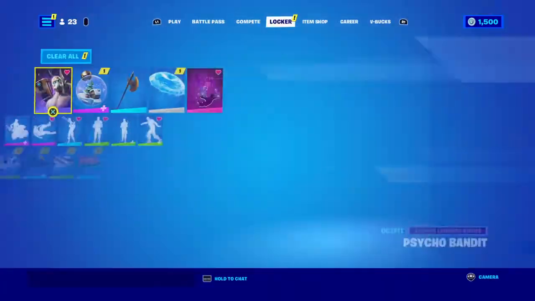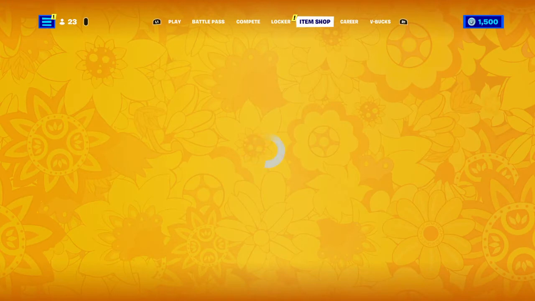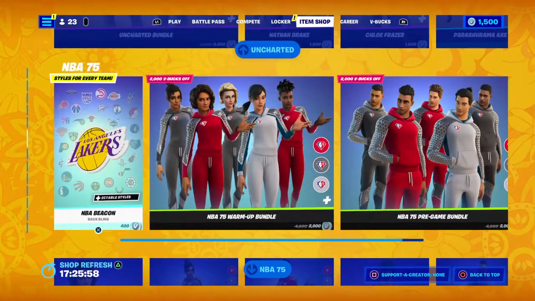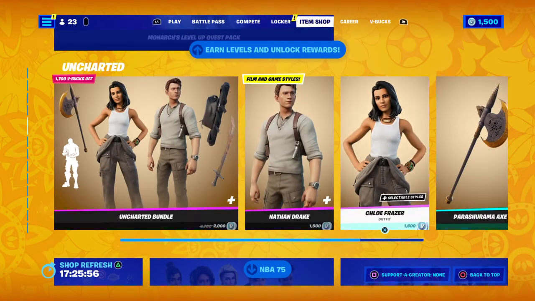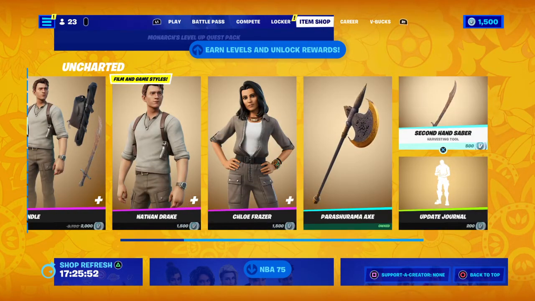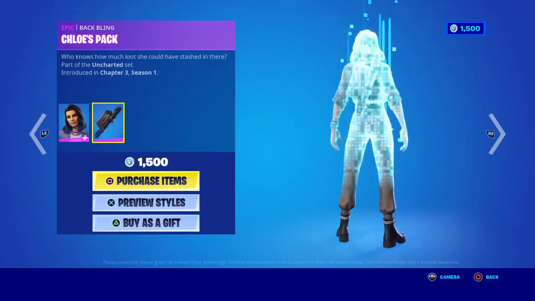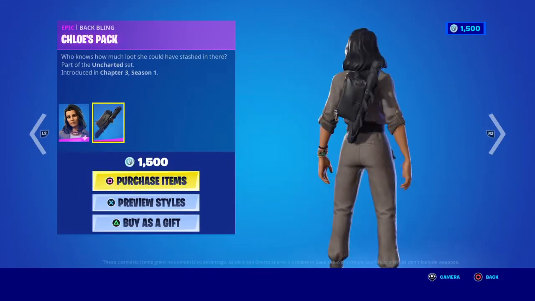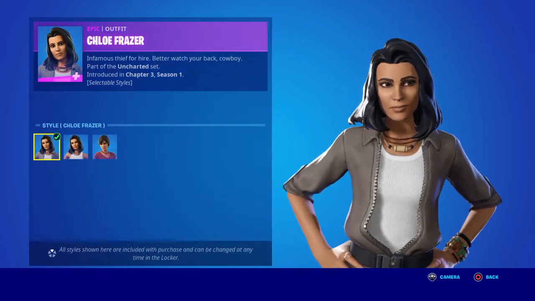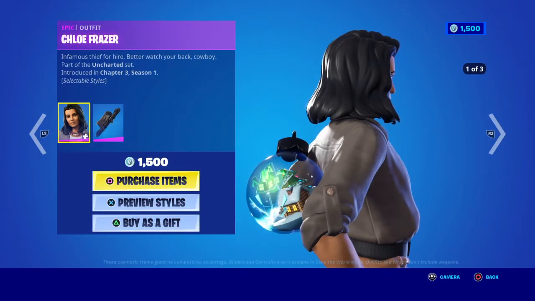Kefi Splunch here, and today we're going to be buying the new Uncharted skin in Fortnite, Nathan Drake. They also have one of my buddies gifted me this. We got secondhand Saber, update journal, Curry Phasia, which I was debating because she actually comes with a back bling, unfortunately, but I really like Nathan Drake a lot better. But they got the game style for Curry too, it's pretty sick.